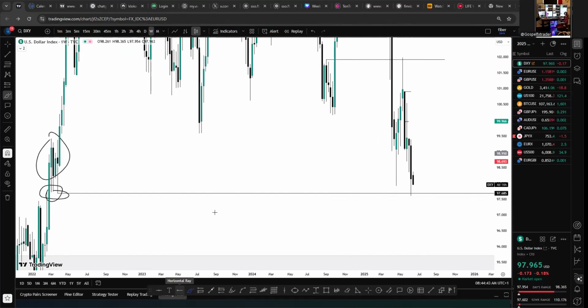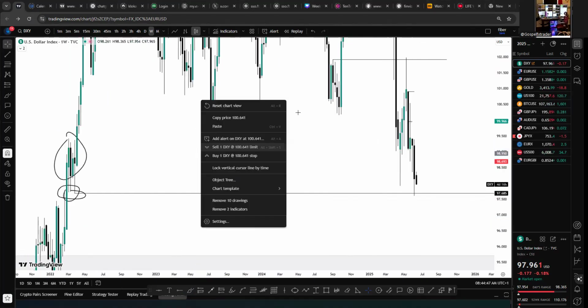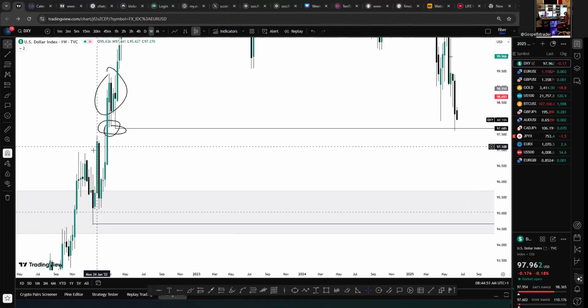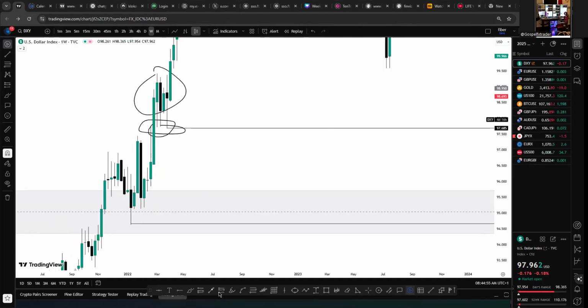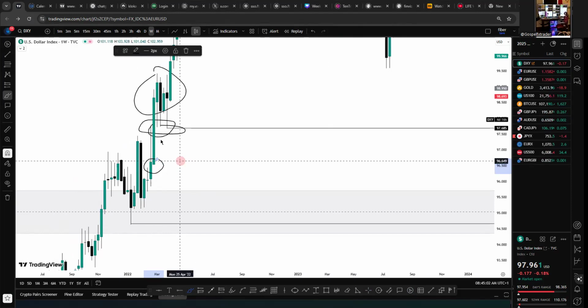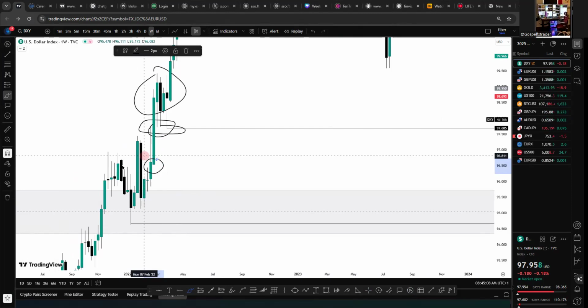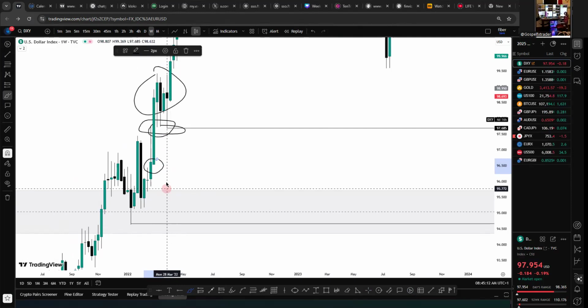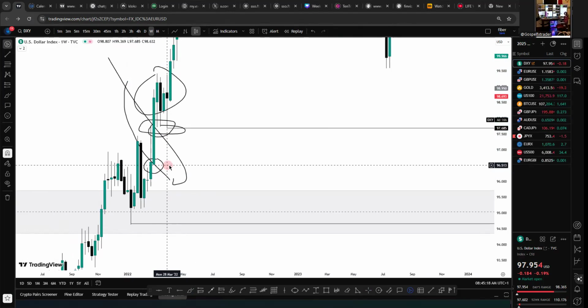But now there is something I want to draw your attention to here. If you look closely here, you will notice that we have something right here which is very important on the weekly time frame. Now, if you look at my cross right here, you will notice that we have a candle here that has no wick, right? And we also have a fair value gap at that particular point. So this is going to be a zone where price will want to trade down to. This area is going to be pulling price towards it.